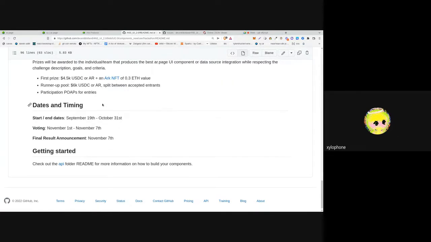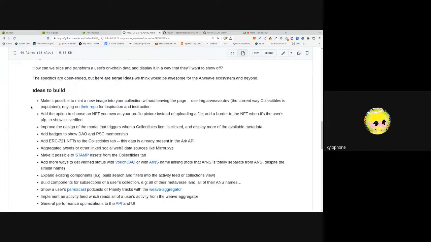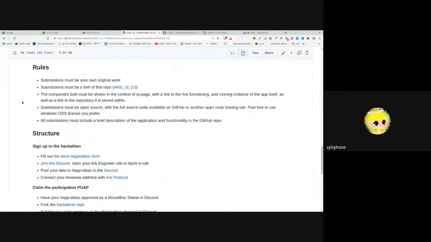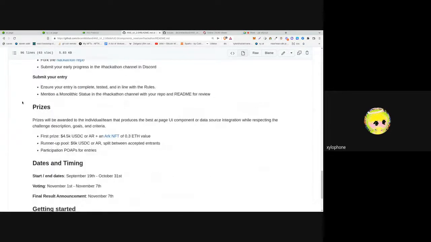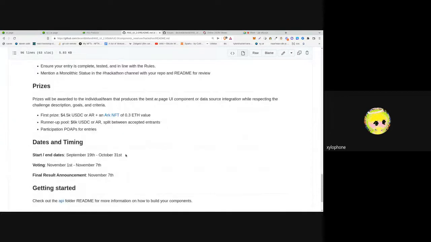We've actually been running this hackathon for a while. We've got a few of these pieces already ticked off. I've reduced this ideas list already because we've got some of these submitted. So we've been going since September. It ends October 31st. Assuming that we get some developers into the Discord, we can see you're working on things, we are happy to extend the last deadline past October 31st, maybe for 1 or 2 weeks longer than that, since I know it's pretty tight and we're only partnering kind of late in the season for this one.